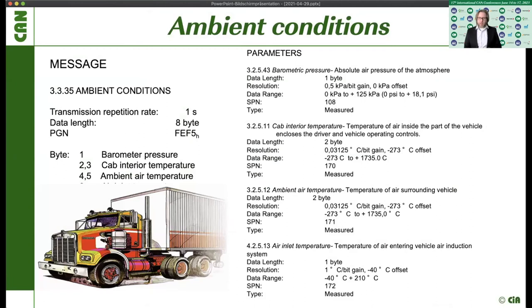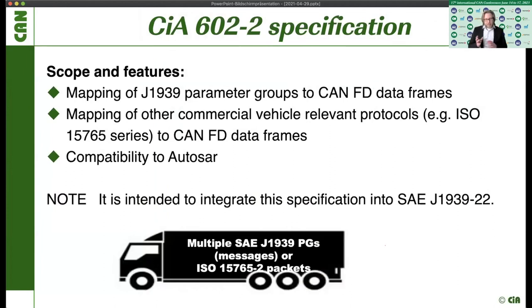Just another example here for the ambient conditions. So J1939 is basically mainly about those higher layer definitions in this specification. And we have lots of different application definitions, the 70 specification, where not only the control situation, but also diagnostics information. In NMEA 2000, we have the definitions for trip control, maritime trip control there. And so we have all those dedicated lists.